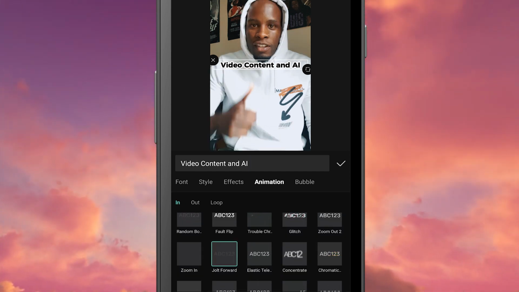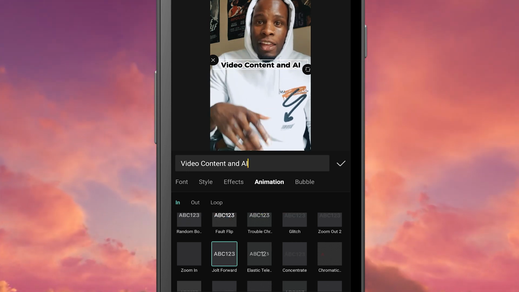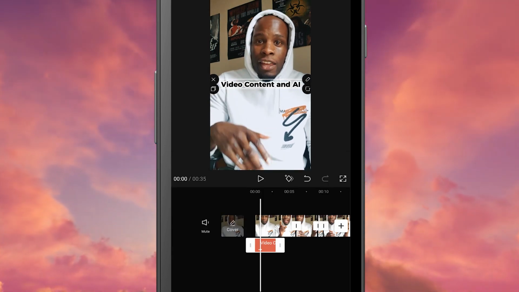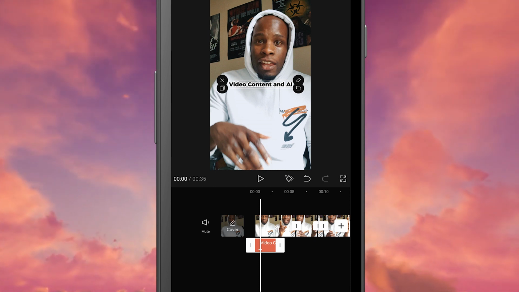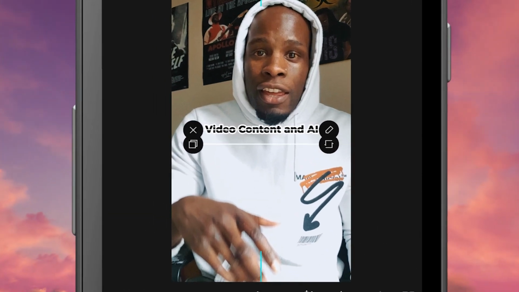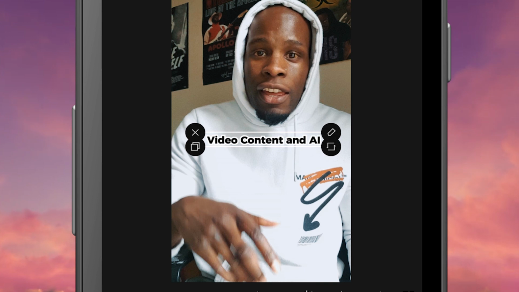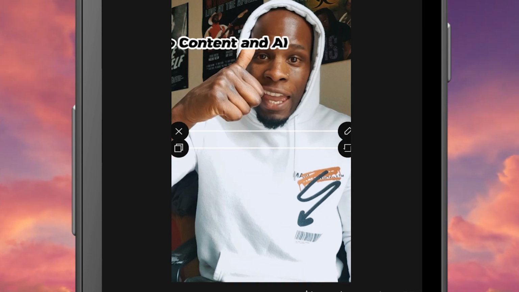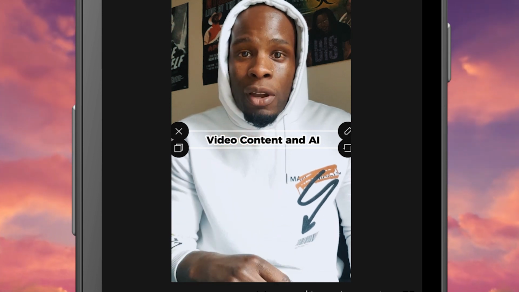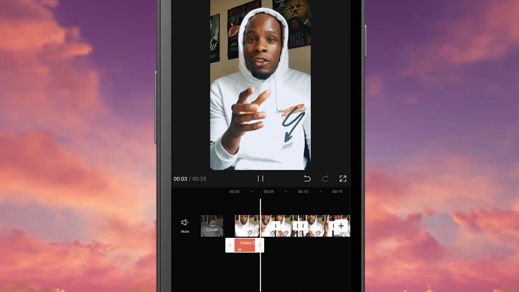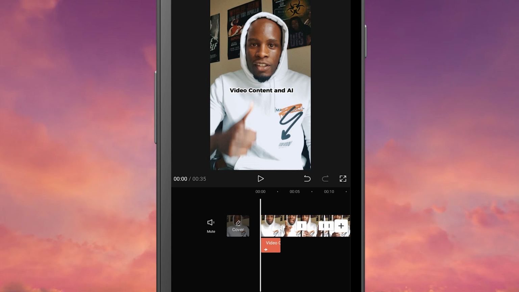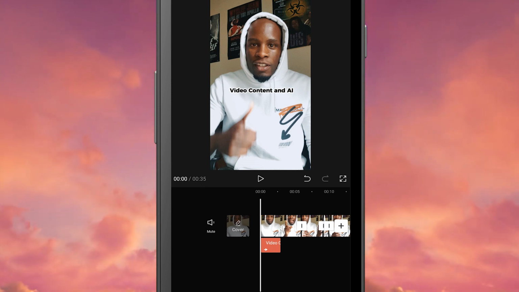All right, let's see what this one is saying. Jolt foot. Yes, I like that one. All right, so we'll select this one and now it's part of the timeline. And like every other asset in the timeline, you can move it about, scale it, change various different parameters. But for now, I'm cool with this. This works. Perfect duration, perfect animation. That rhyming was not deliberate, just saying. Okay, nice. Now the title is placed and sorted.